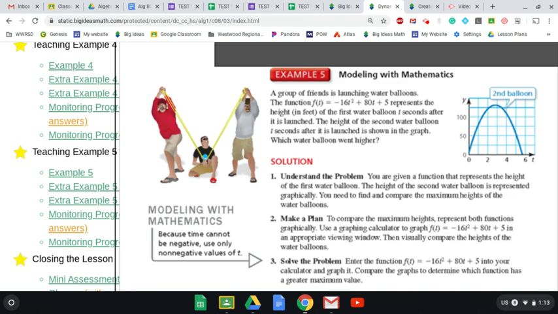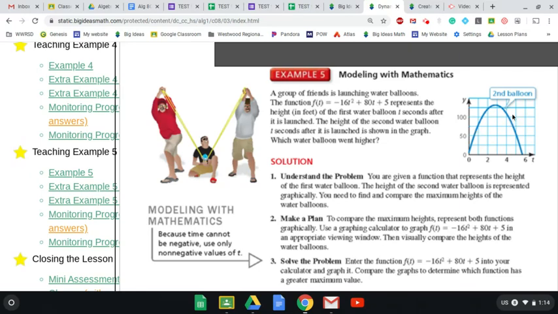You could also use the equation up here and find the maximum value just like how we did in example 3. So first we would do x equals opposite of b over 2a, find out what that equals, and then take that value and plug it in for the t's in both of these and find out what that equals. And that would give us the maximum value from this equation without needing our graphing calculator.